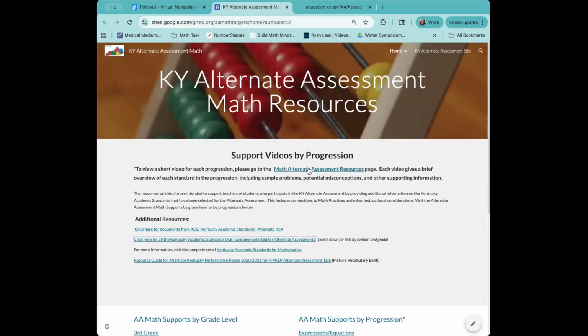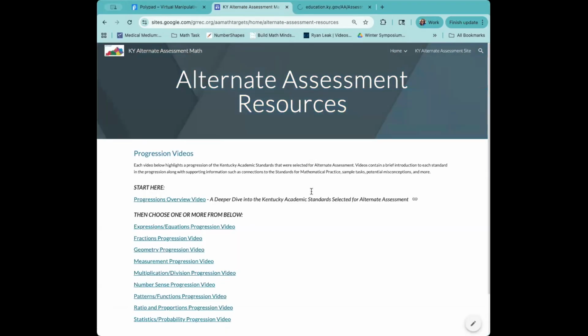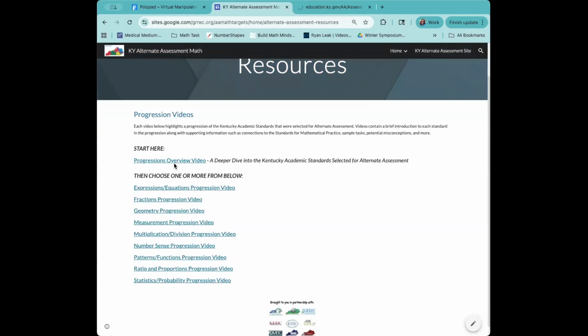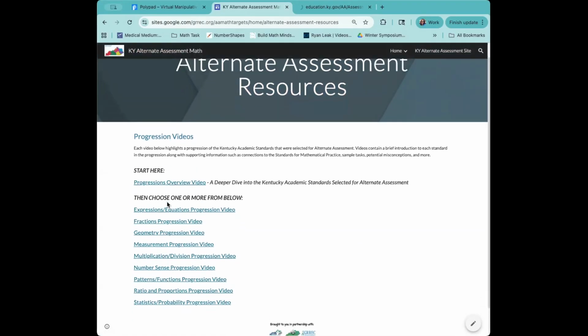So click right here. If you go to here, this is going to have your documents for alternate assessment. If you go here to the Math Alternate Assessment resource page, this is content area, right? And so you can do content area or you can do by grade.